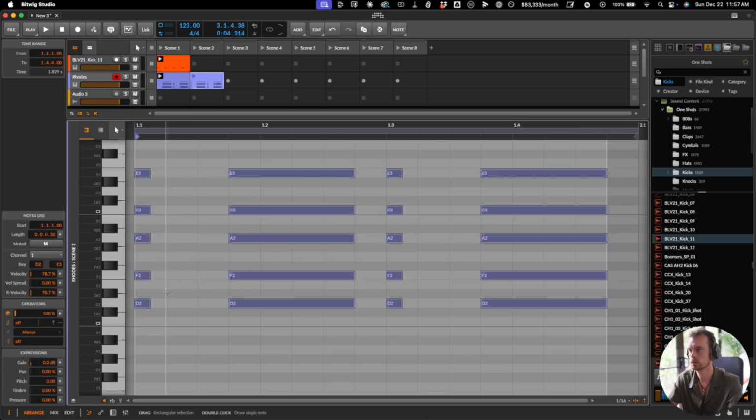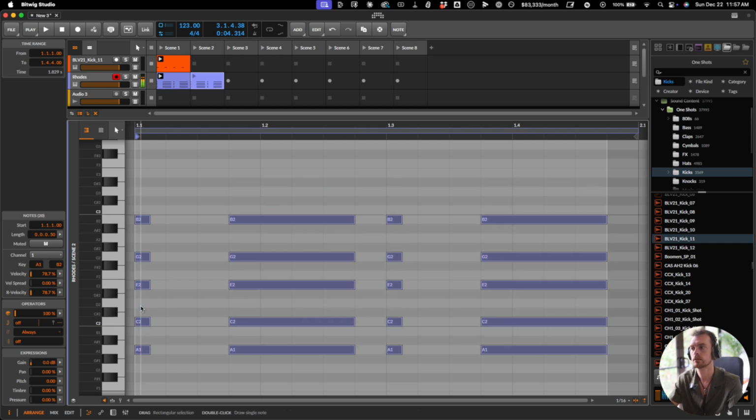Now, just out of interest, I want to see what another chord could be. A chord that we could do as well would be maybe an A minor 9. And because the chord is exactly the same, all I have to do is just transpose it down. So let's listen to the 2 chords now. That's kind of nice as it is.